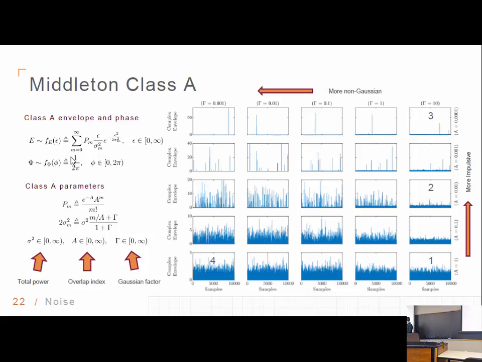And then the Gaussian factor, gamma, controls the ratio of Gaussian noise to non-Gaussian noise, and that goes in this direction. So the further we go that way, the more non-Gaussian it gets. If we return to the whole idea, the reason I'm showing all this is I wanted to know, can I increase the robustness of detection for different types of non-Gaussian noise scenarios? So I've generated a lot of different noise scenarios. The ones on the top are really impulsive, the ones down below aren't as impulsive, and they differ left to right as well. I'm going to test my method in all of these scenarios. As I've already said, my method doesn't outperform the standard method in the scenarios that aren't impulsive, but in the upper ones you do get some performance increase.